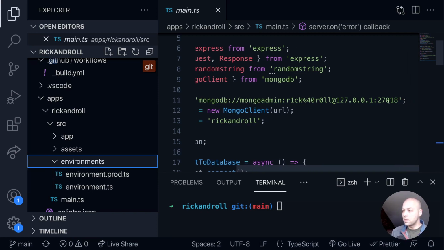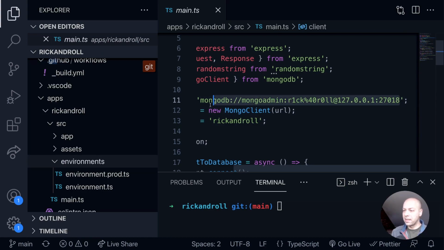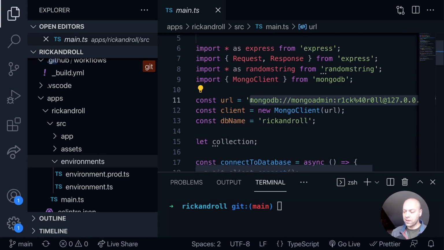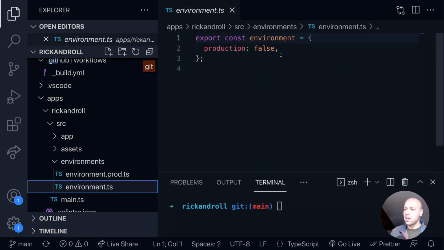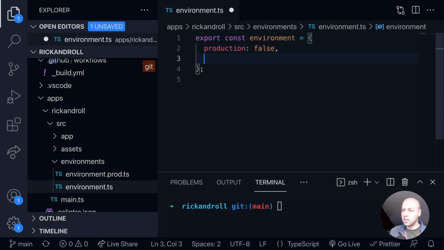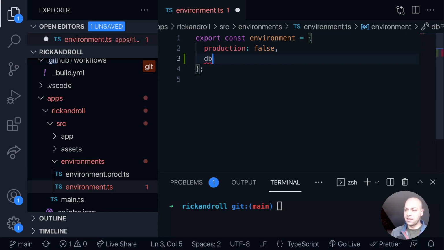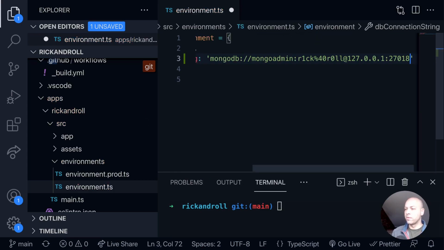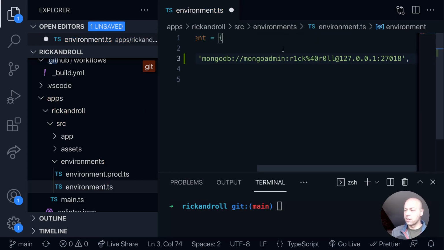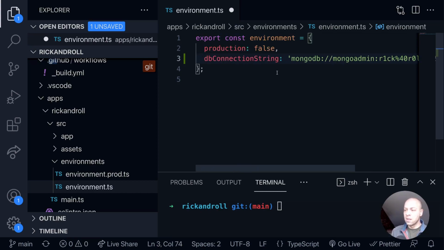So what we're going to do is, instead of taking this string here and having it directly in the main.ts file, I'm going to just copy that, go over to the environments.ts file, and it just basically exports an object that you can use throughout your code base, which we'll see in a second. But we're just going to say create a new property on there, say db connection string, for example, and then just make it equivalent to that string that we've just copied from the main.ts. So we know this works because we've been using it in our project previously. So that'll be our database connection string for our local environment.